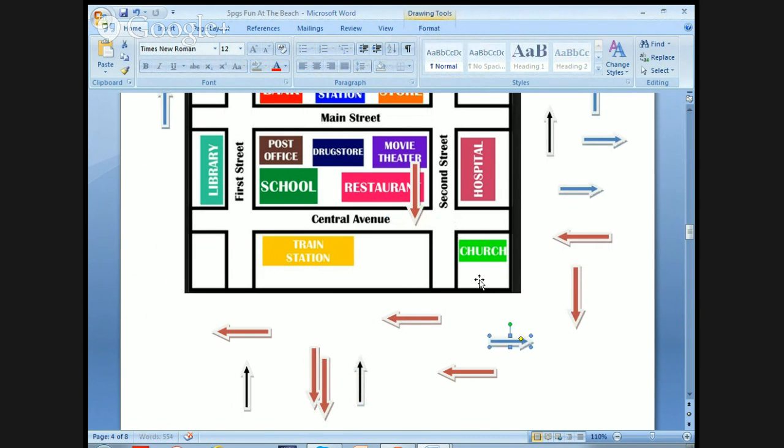Okay. First, this is the restaurant. You're leaving the restaurant, and you're going to come out on Central Avenue. You leave the restaurant and you come out the door that puts you on Central Avenue. Okay? Oh, I think I see. Okay. I think I see.